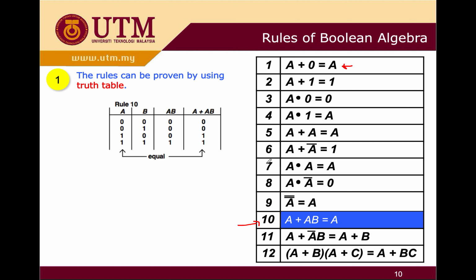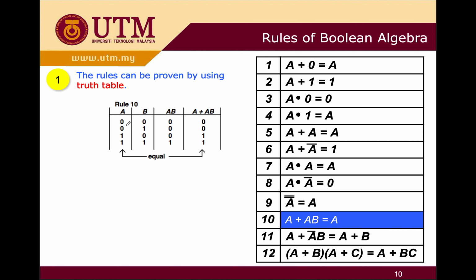So what happened, you were given the truth table first. Let's say we look into the scenario of the truth table. You have A and B as your input, and because you have a variable A and a variable B, there is an adding, meaning OR, and there is a multiplication, which is AB. So you have AB over here, you have A and B as input, and then what happened here? What is going to be your output? This is your output, which is A plus AB, because this is the equation.